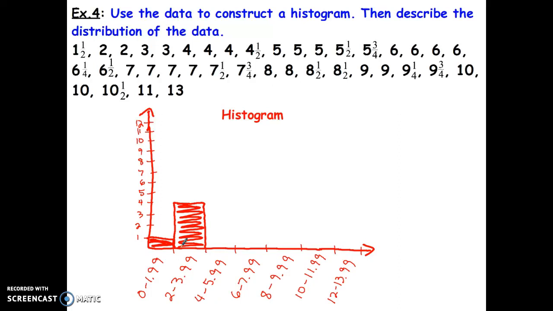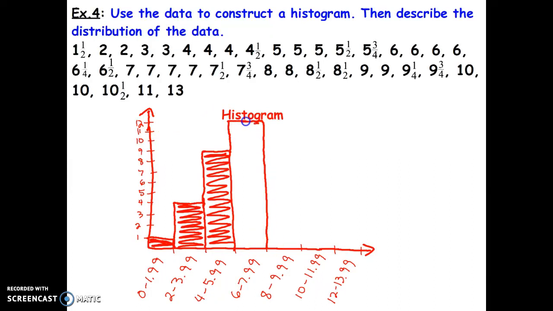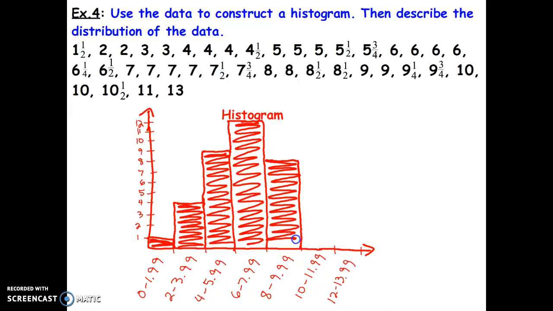The next one is 9. Just come like this. 12. 8. 4.